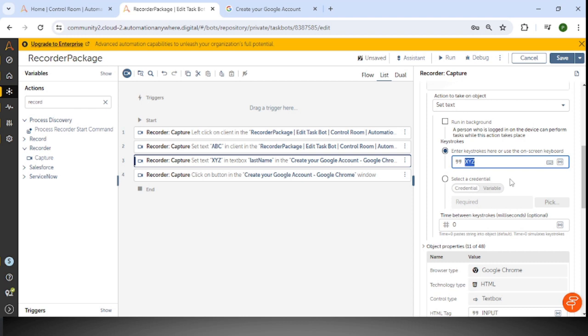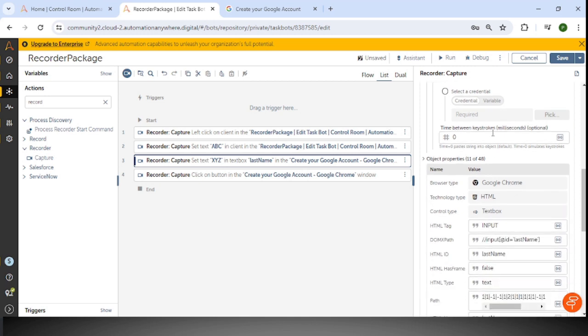So again, I'm repeating, based on your convenience you can make it dynamic, because since the recorder can capture the object, we can insert the value statically. But suppose we have multiple values and, based on a loop, we need to read the values and insert them on that particular object, then you can use it dynamically. You can use the loop and insert all these captures inside this particular loop.